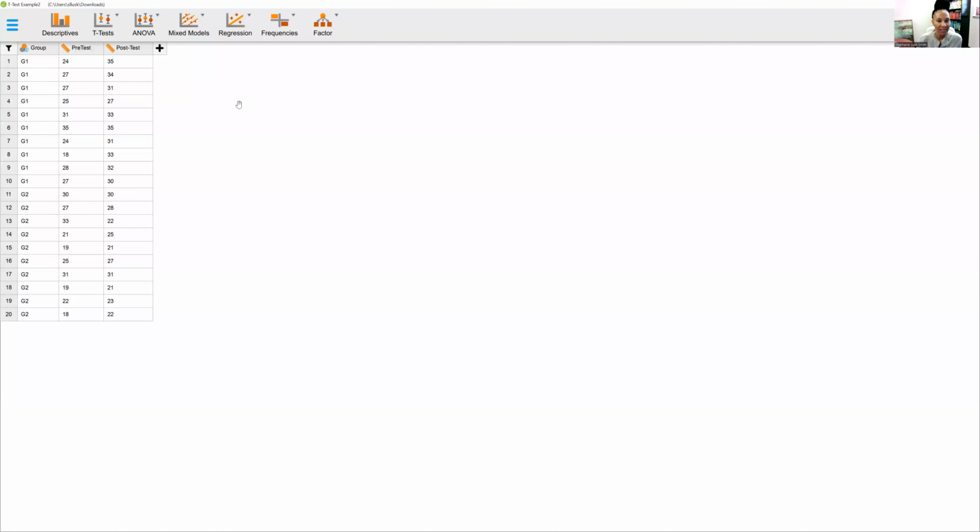So here is the data for the t-test. We have group 1 and group 2, and we're looking at pre-test scores and post-test scores. So for your homework assignment, you are running an independent samples t-test. Remember with that, you have 2 separate independent groups. They're not related to each other.